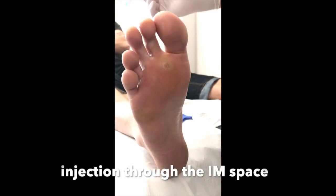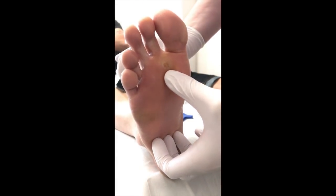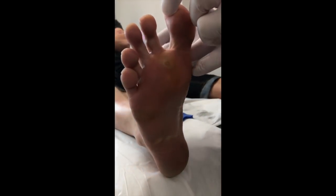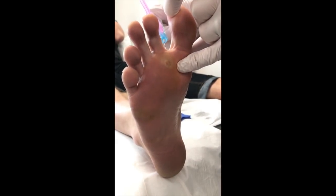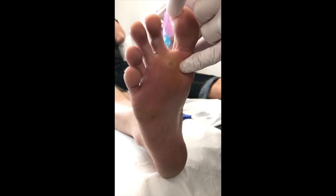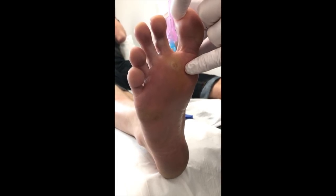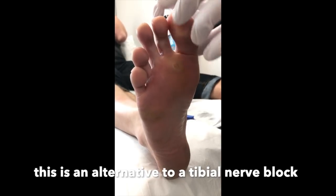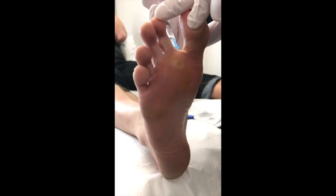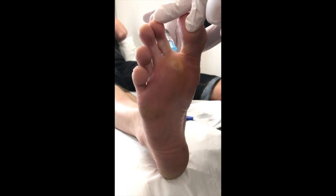So Nick, I'm just going to stand up — there's our verruca, right underneath the second toe. Nick, I'm going to come in from the side — three, two, one, scratch. I'm just going to gently advance the needle. If I go deep down you will feel a little bit of a stinging sensation underneath the foot, it will just sting a little as it goes in.